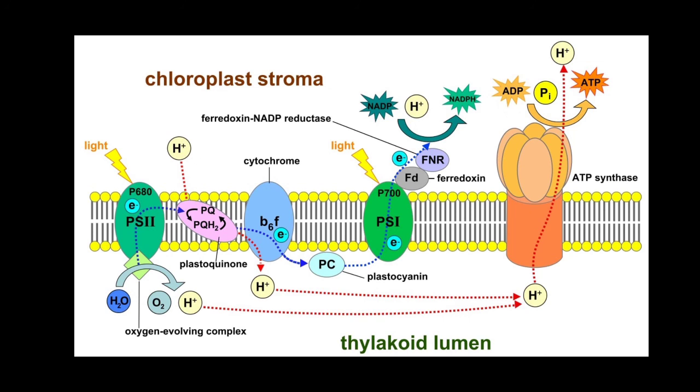So we can say that it begins with excitation of the chlorophyll, photolysis of water, the entire electron transport system leading to reduction of NADP into NADPH, and finally production of ATP by photophosphorylation. These are the steps of the light dependent reaction of photosynthesis.